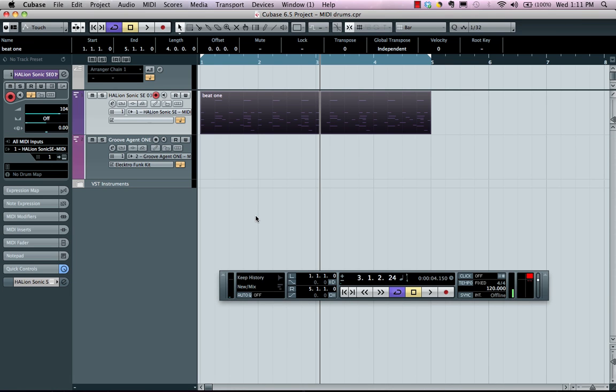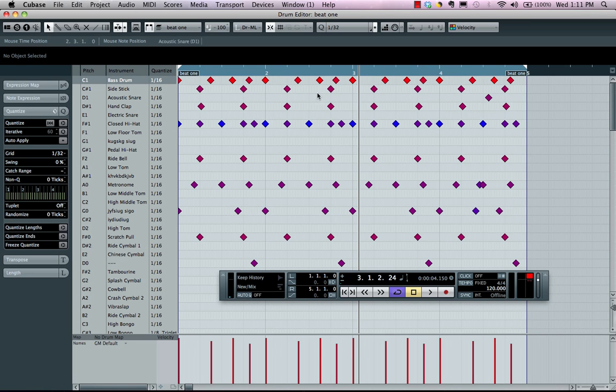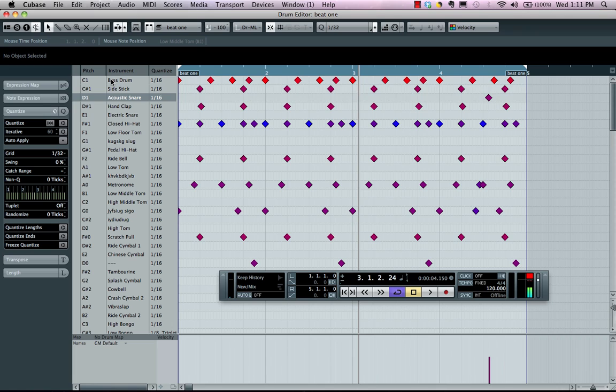It's hard to determine what the velocity is for my snare versus my hi-hat. So Cubase dedicated a MIDI drum editor, which is found in the MIDI menu, where you can select Open Drum Editor. Here we can see our drum grid with our drum map. And what our drum map is going to allow us to do is to actually see what sound is playing on what particular pitch. If we wanted to activate our acoustic feedback, we can now actually scroll down using the arrow keys on your computer keyboard to listen to the individual sounds.